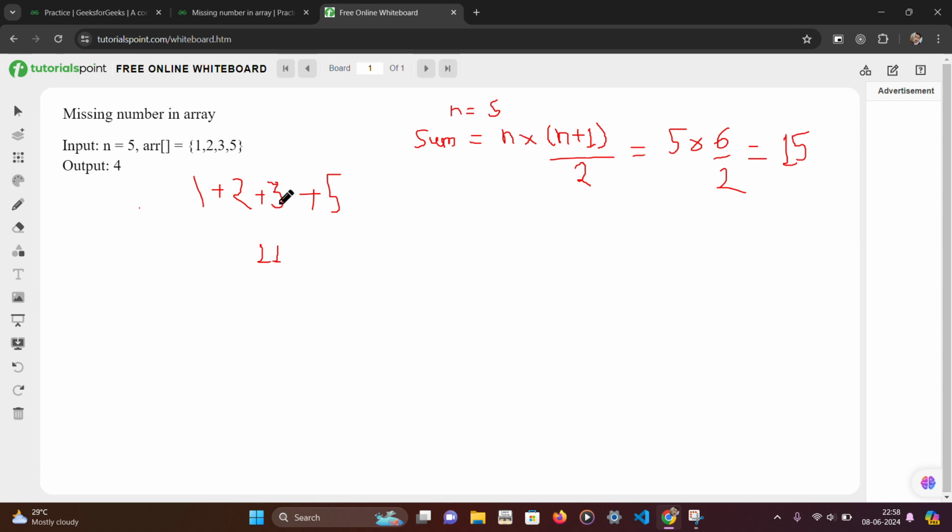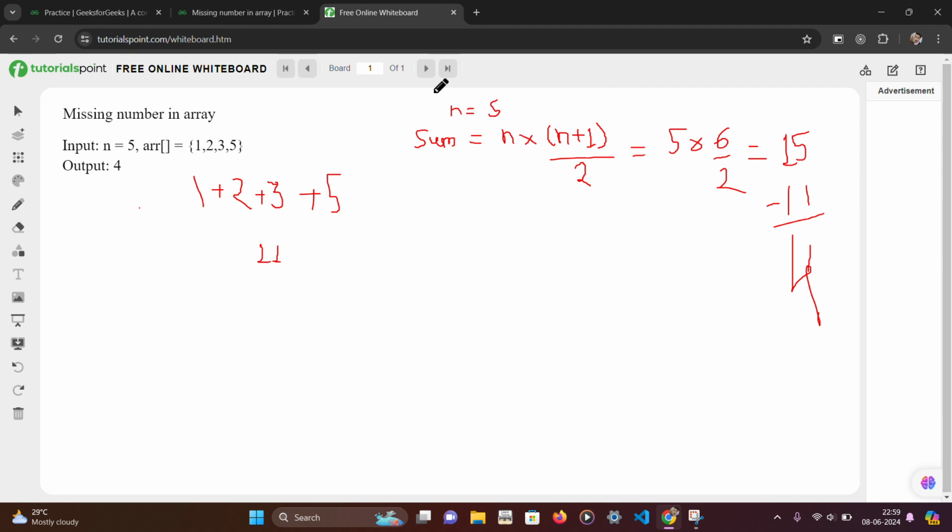So the sum of the whole array is 11 and the sum of 5 natural numbers is 15. If we subtract the sum of these numbers, we will get the missing number, which is 4 in this case, right? So the first approach is like this. If we know the sum of n natural numbers and we subtract the sum of the total array, then we will get the missing number, as you can see.